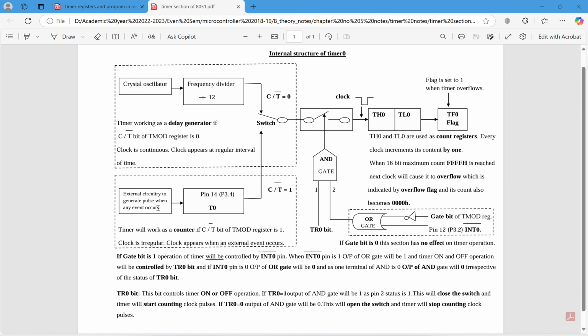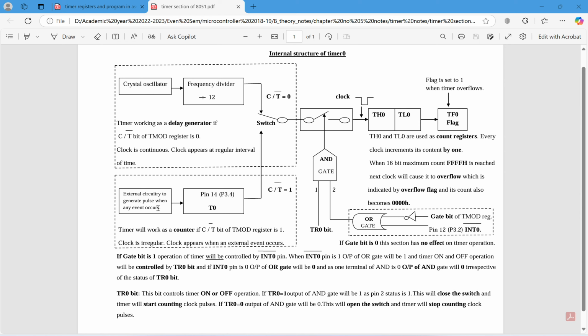When there is no bottle between the light source and the light detector, light from the source falls on the detector and the output is zero. When there is an obstruction, a bottle between the transmitter and receiver, the light is cut, no light falls on the detector, so the detector changes its state from low to high.